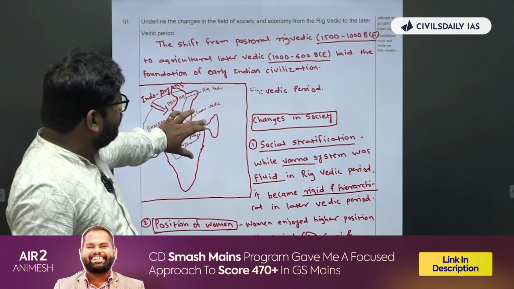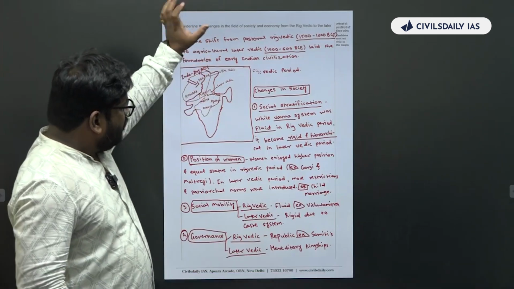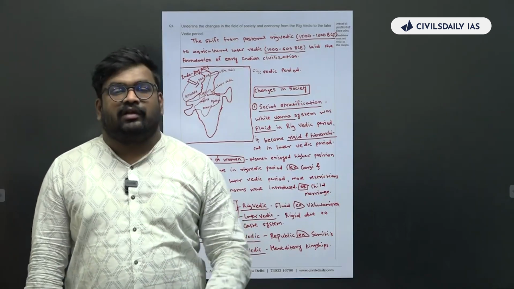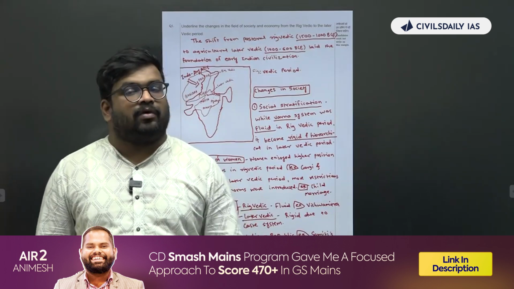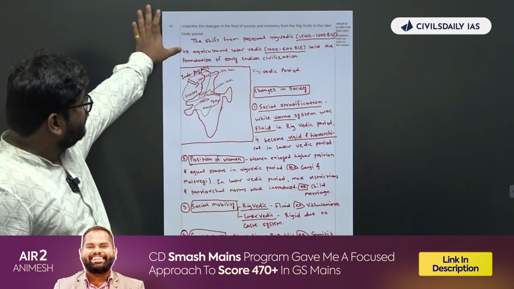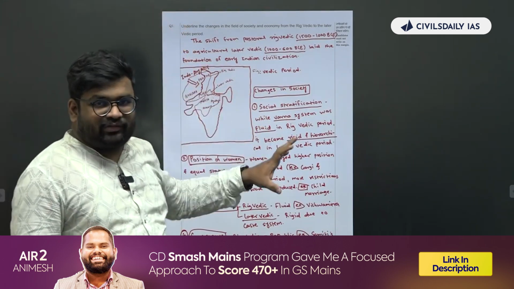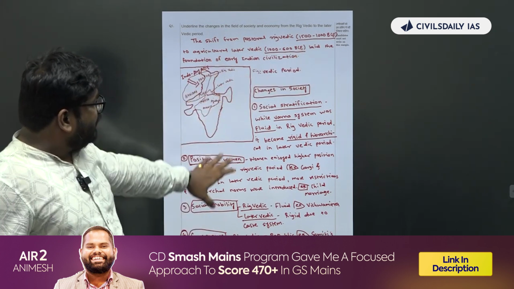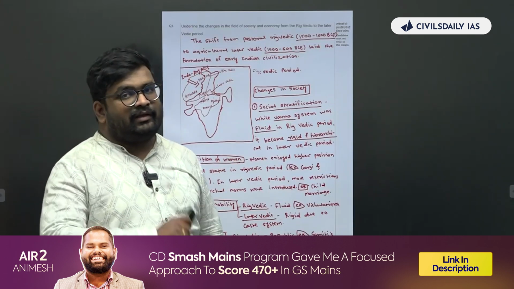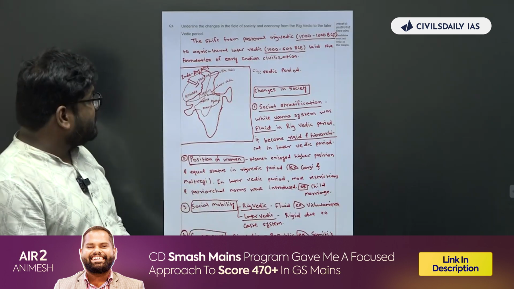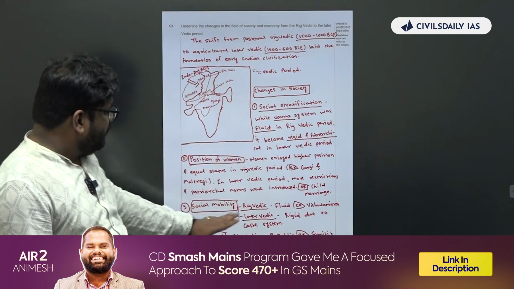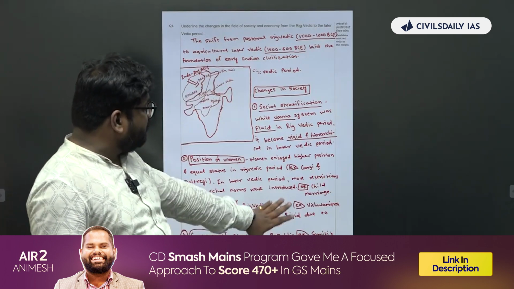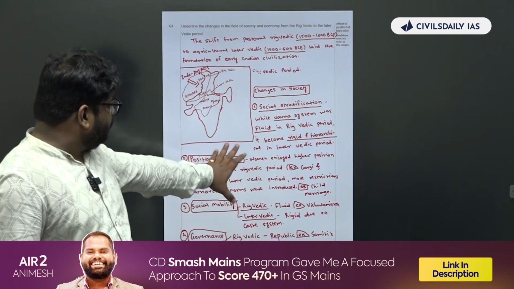So if you want to see how we are going to do this, in this way, we are going to write at least 500 to 550 questions in our 40 to 45 lectures from the span of October to January. So again, the same framework we have applied, the same 2024 question: underline the changes in the field of society and economy, with a factual introduction mentioning the year. With respect to the changes of the society also, we have applied the sectional approach where we have covered the different sections, that is the caste system, the women, then the social mobility, then public administration. And again, out of the 4 points, we have given examples in about 3 points.